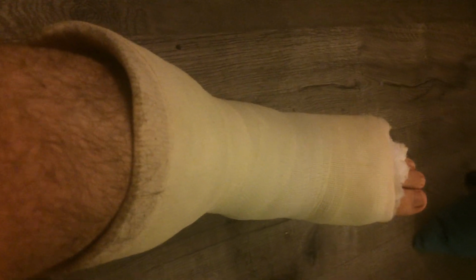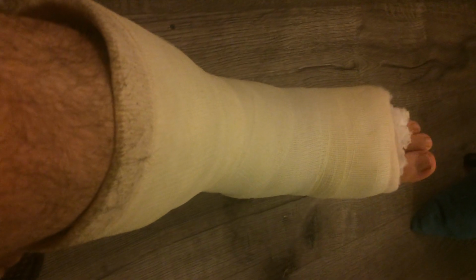It's still holding my ankle well. My ankle is still locked, and my doctor said you have to stay completely off of it, which I have been doing. I'm very proud to say I've been in 100% compliance. I have not walked on this foot since June 25th, and it is now August 1st. Or I take that back, July 31st. Whatever, who cares? Everything is going well thus far.